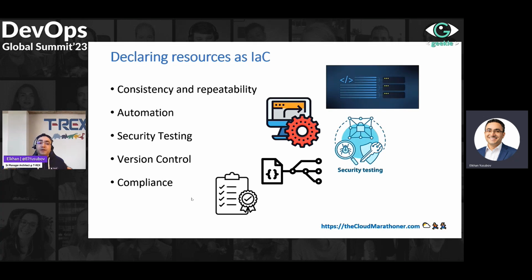So to sum it up, declaring cloud resources as code has many benefits, especially for your organization's security posture. It ensures that infrastructure is configured consistently and consistently meets security requirements. That consistency is something that you value very much, especially under that security mindset and those security requirements that you have to be compliant with.